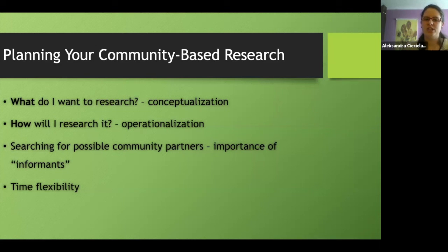The other question is, how will I research it? This is called operationalization of your research questions. We already have most of the answer: we use oral history as a method, a biographical interview. However, it's always good to use what's called triangulation, so a lot of different research methods combined.